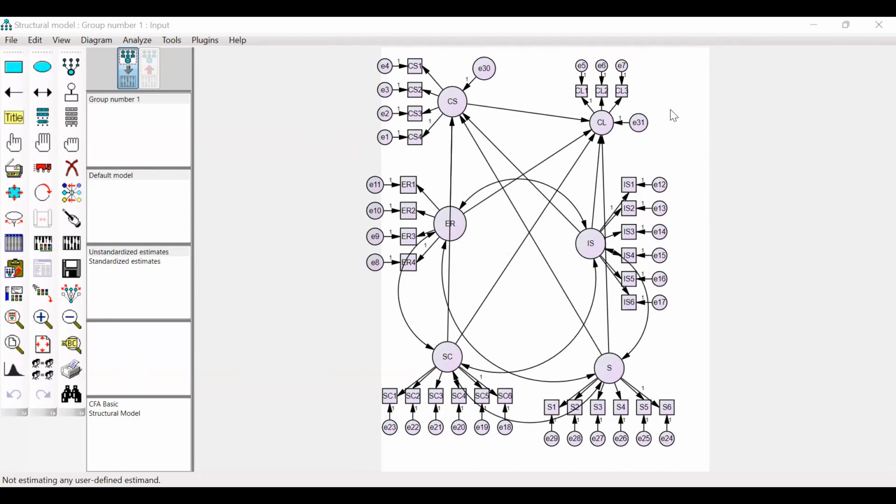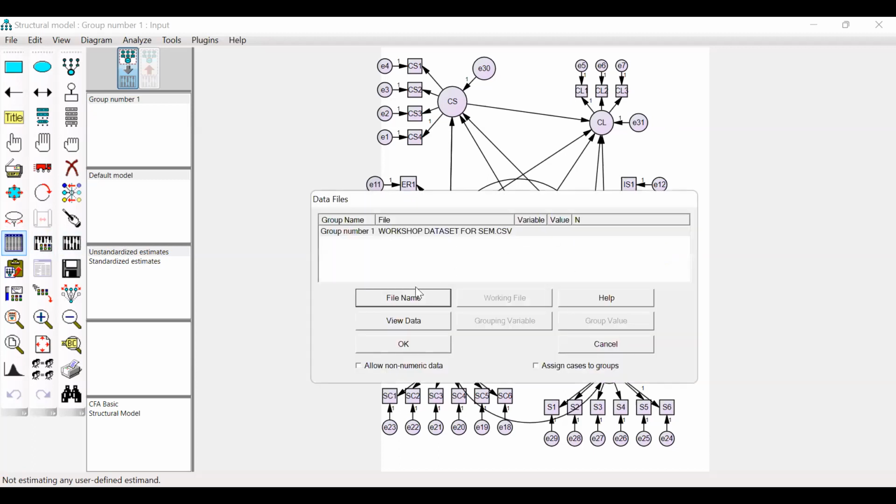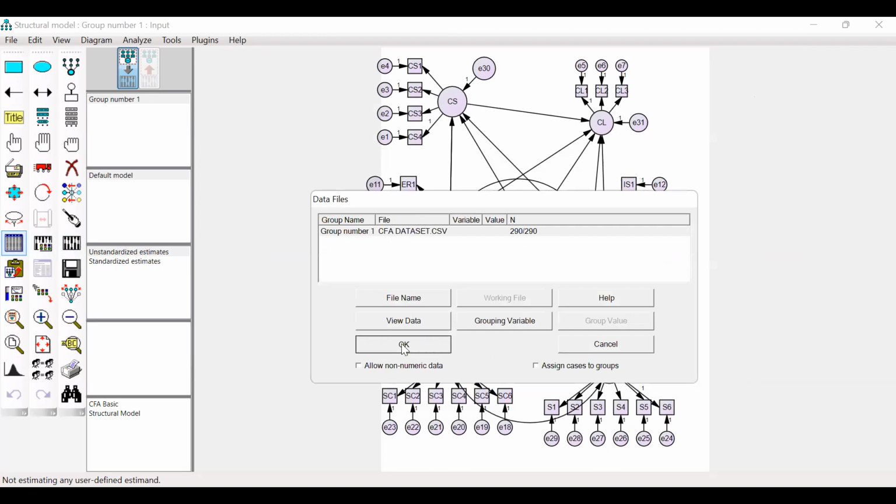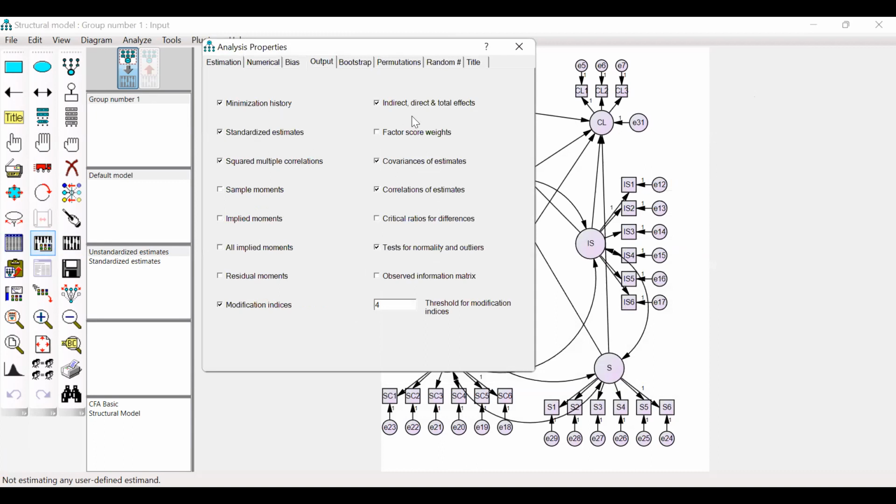Clear? What is the change in the diagram that has to be made? So that is exactly the change that you have to make. So in this case also, you need to load the file. Just like previously, go to the output, check whether the things are there or not.